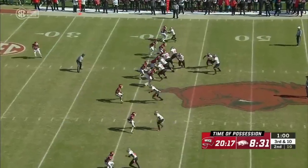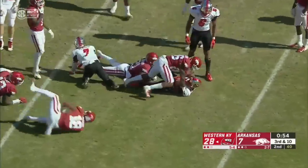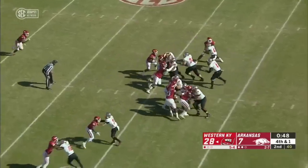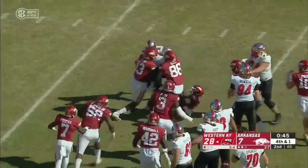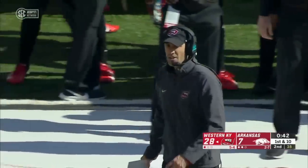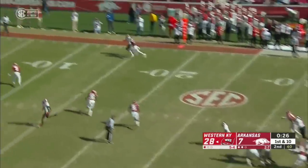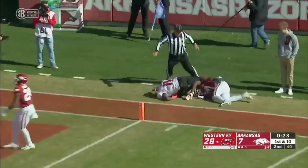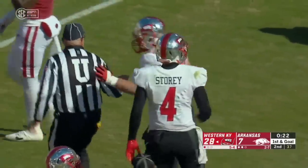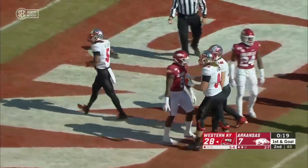So frustrated that he generated negative yardage on that third down play. Time of possession is lopsided as Gage Walker runs near the first down but just short. They ran a power look last time and they're doing it again — easy first down. Curl makes the tackle after Story moves the chains. Not a great one for Gage Walker but more than enough. Western Kentucky has one timeout left. Lucky Jackson somehow between two Arkansas defenders makes that catch — first and goal. Gage Walker easy into the end zone.